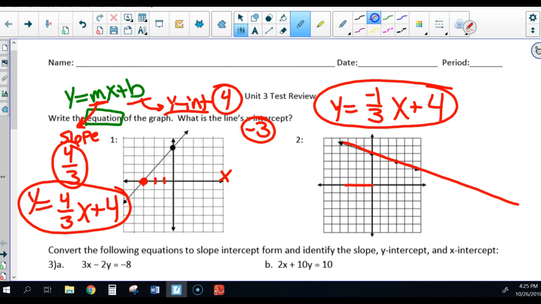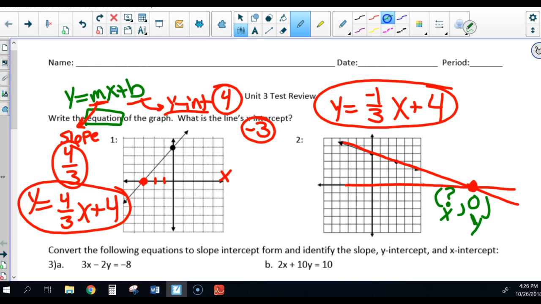The x-intercept now, we have to either get it by looking at the graph, which is where the line crosses the x-axis. I don't know where that is. I'm sure you could figure it out if you think hard enough, but I'm going to show you plan B. That always works. The x-intercept is way over here at the coordinate something, comma, 0. My y value has to be 0 because I can't go up or down if I'm on the x-axis. So I need to find the x when the y is 0.